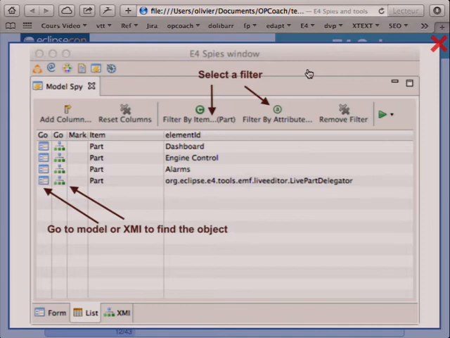So with this tab, just click on the filter item part, and you will get all the parts of your application. So that's very quick. And you can click on this button or on this button to go in the form or in the XMI tab so as to get the selected value.